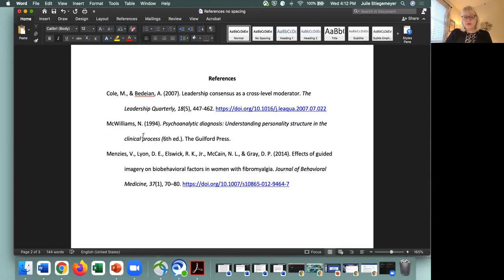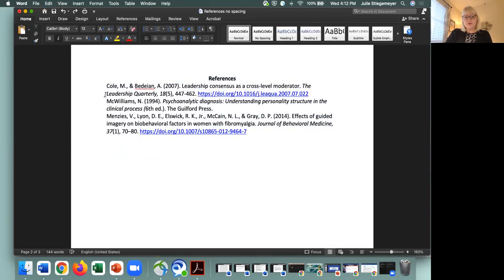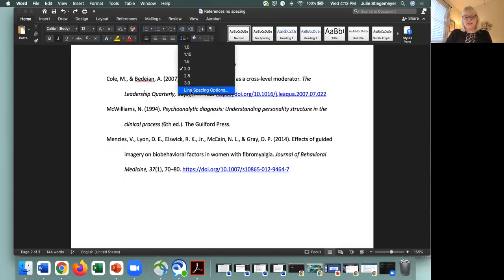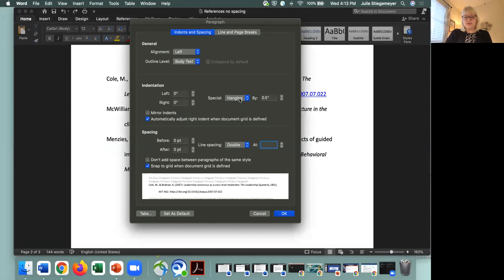The reason why using this feature is better than using the tab key is because often when you use the tab it doesn't work right. If this were unformatted — say I go to my second line and I hit the tab key — here's what happens: it actually indents both lines. We don't want that. Also if you have tabs in your formatting, in your references, sometimes if you add a piece of information or change your font size, you're going to have problems with random extra spaces. So instead we're going to go back to that hanging indent, which we can use with that feature — line spacing options — and then under indentation choose special.